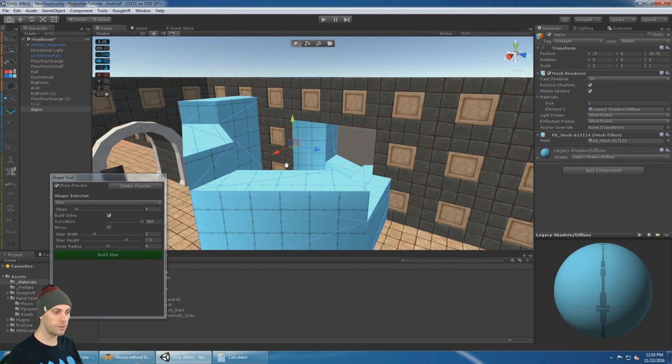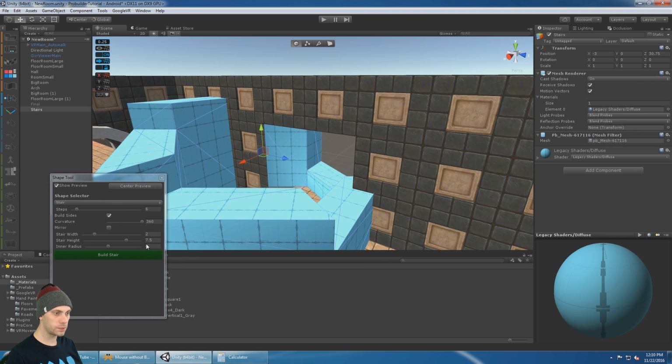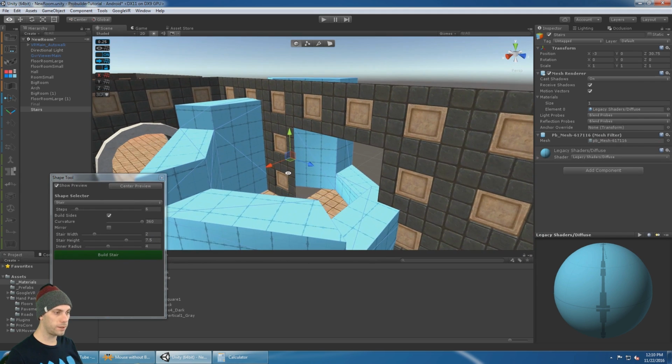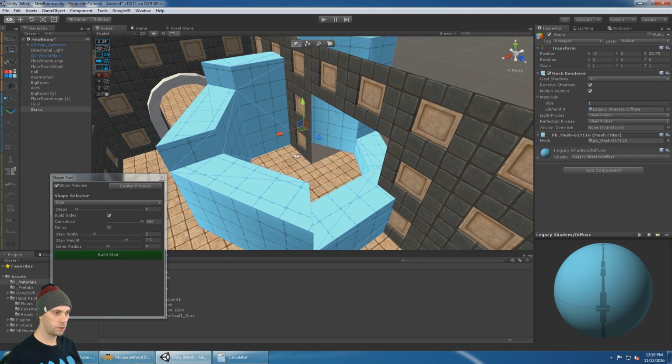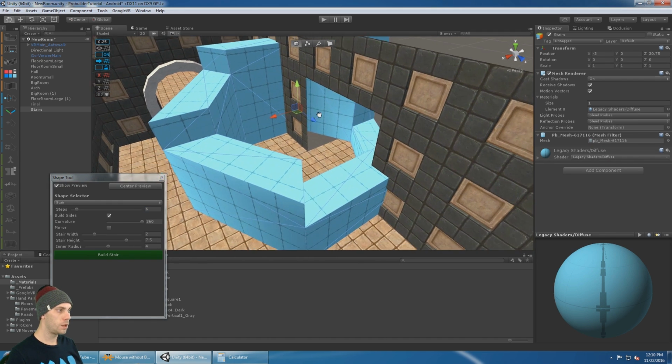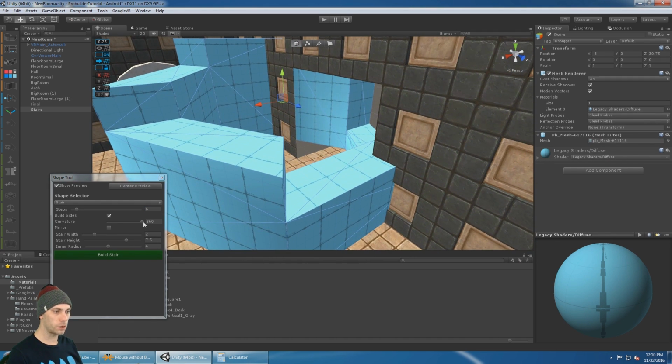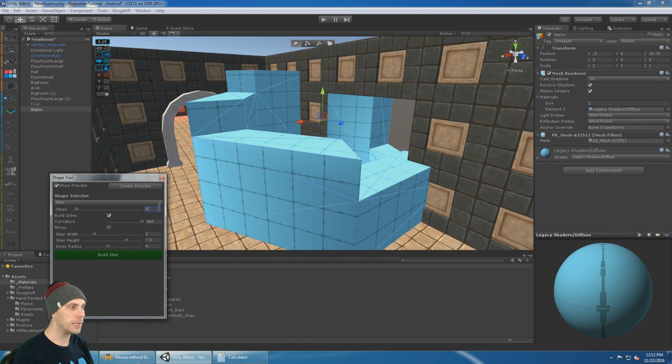And now I can set the inner radius, the width, and the number of steps. So first of all, for the number of steps, I'll start at the top. I want there to be an even amount of steps so that the steps go perfectly from the bottom to the top.